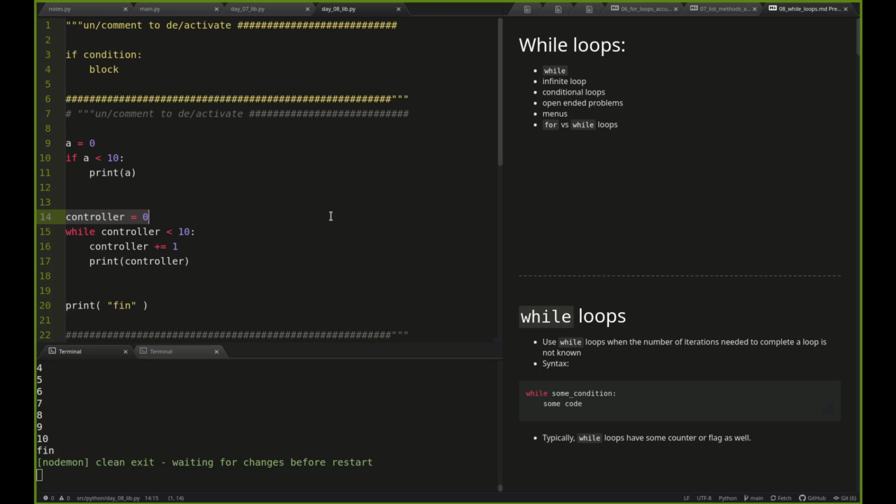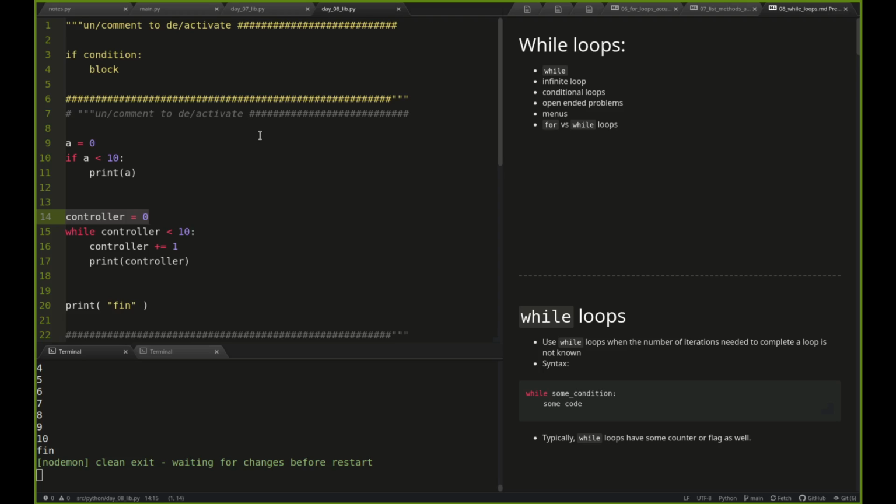I actually wish Python had a loop called until, because, given the semantics of the word, it would check the opposite condition of while, but that's neither here nor there. But for our purposes, if you're looping through something and you're like, I just need to loop until this, that means you need to write a while loop.